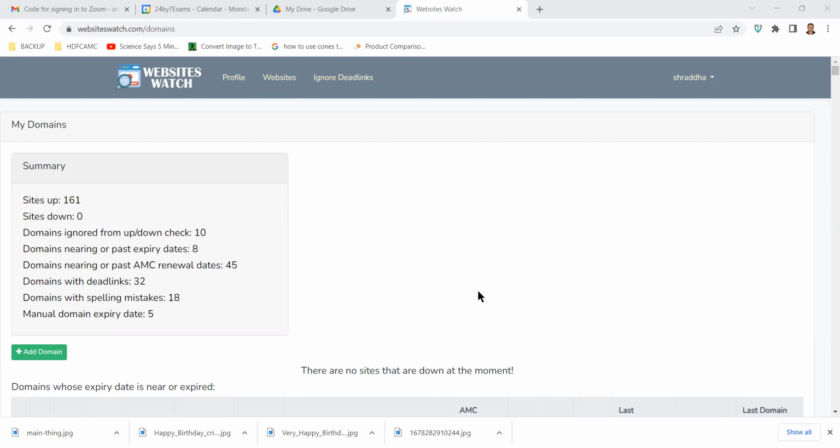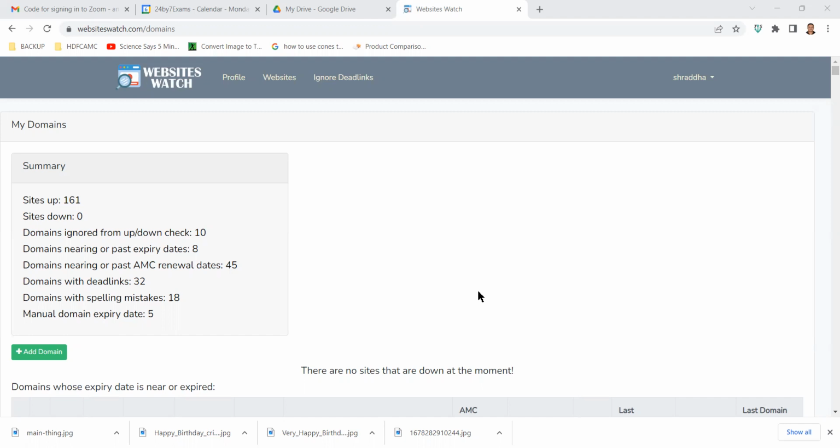Now the purpose of Websites Watch is that it needs to make our job as a website maintenance company easier. We already know that we have various departments. We develop dynamic web portals, but we also have a department that takes care of static websites for our clients. Most of the static websites, almost 95%, are developed using WordPress as a content management system, and the rest 5% are in PHP or pure HTML, CSS, JavaScript. So that is the variation.